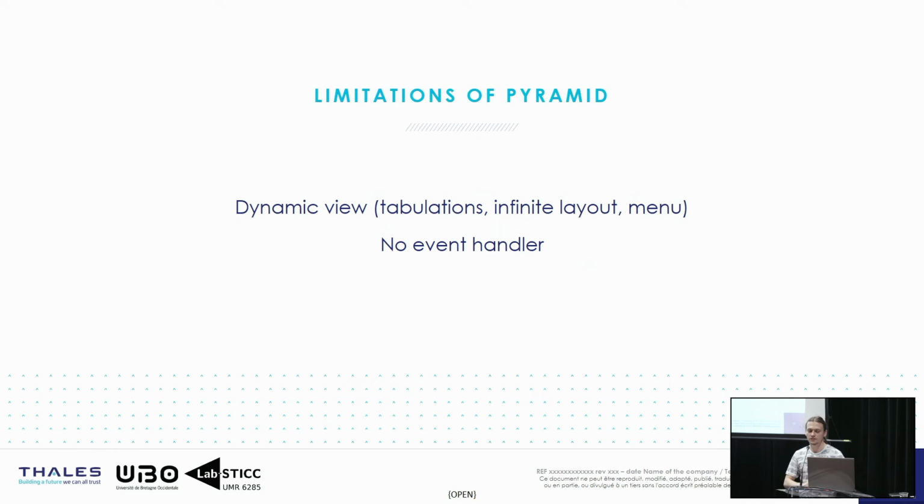Currently, there are some limitations. For example, you cannot handle dynamic layouts in a block. So for example, the infinite layout or the tabulation or the menu: every UI that is created by some sort of code is not easy to display inside a user interface editor. So we didn't work on it. And we also didn't work on the event handlers. So we cannot manage the behavioral aspect of the user interface.